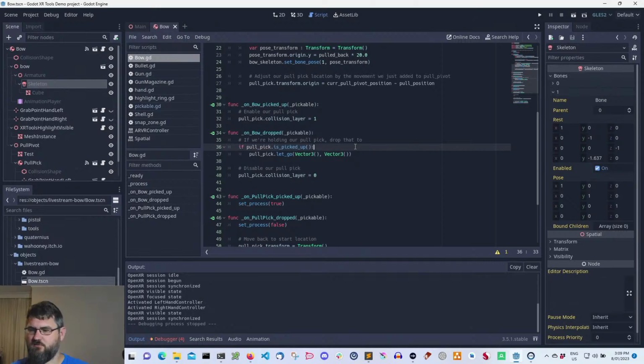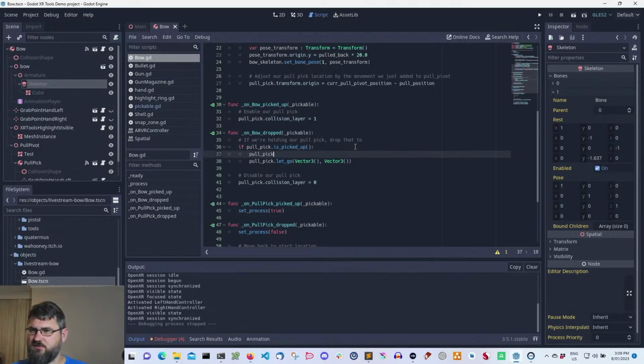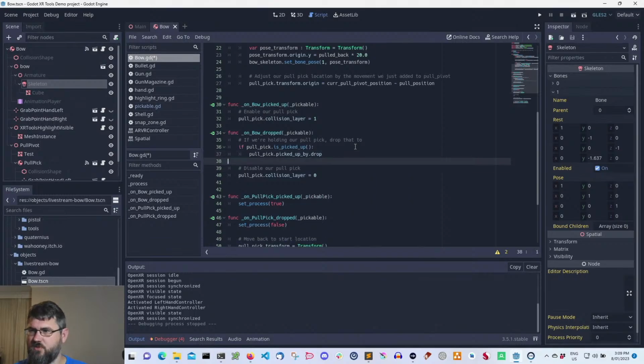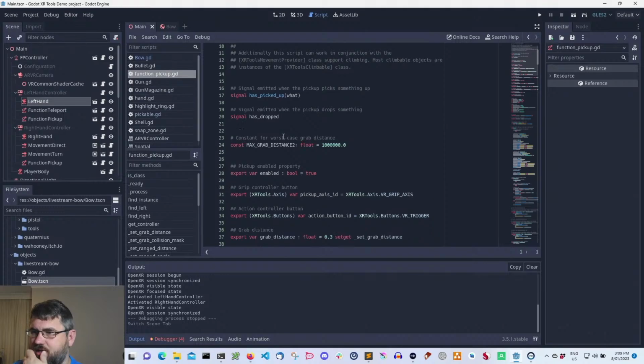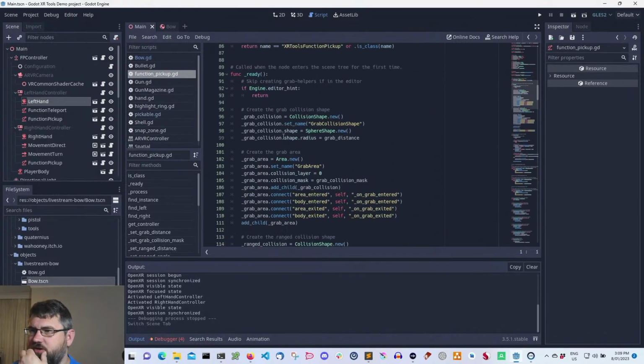with here, which is actually really easy to change by simply doing point drop object on this. And if I'm correct, our function pickup should have a drop object.